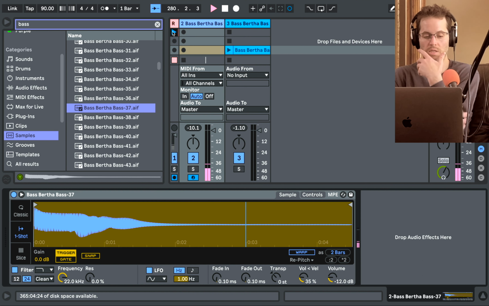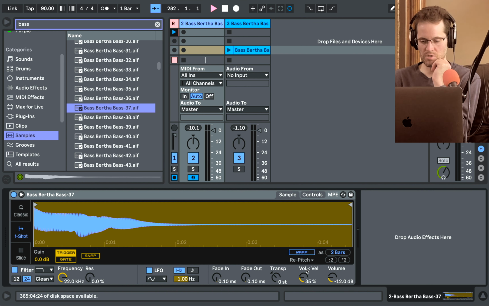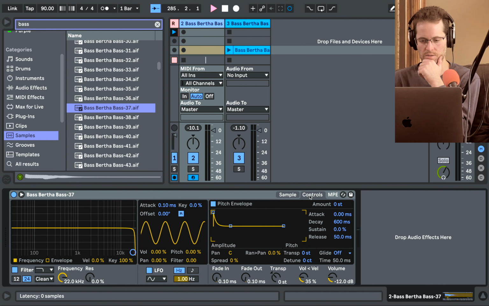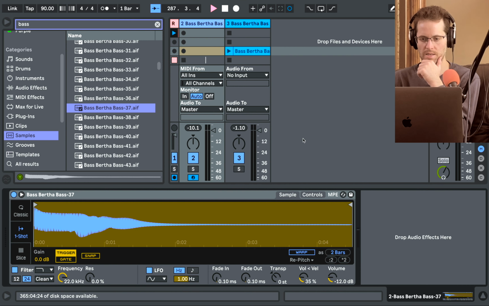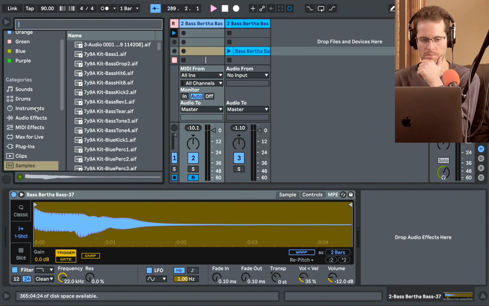That's it, you're done. You don't really need to do anything. In fact, you even got volume to velocity down here. So if you're playing a velocity sensitive MIDI controller, you'll get varying amounts. And then you've obviously got your controls, which if you want to see in a bigger view, you can open it up here. But I normally don't, because I save this upper screen real estate for Spectrum, which we'll probably be going to in a little bit.